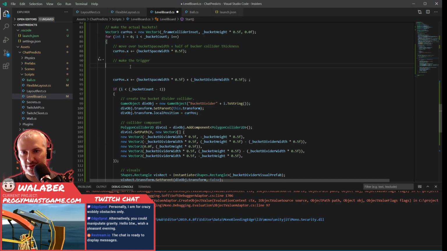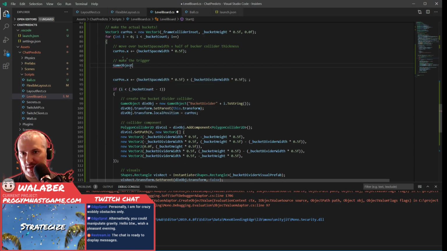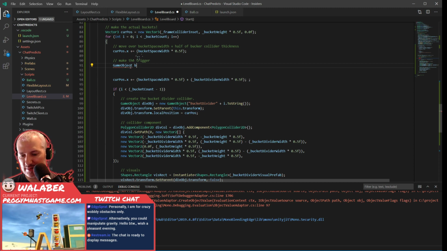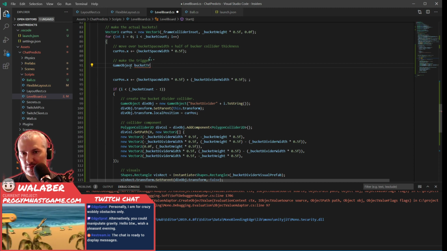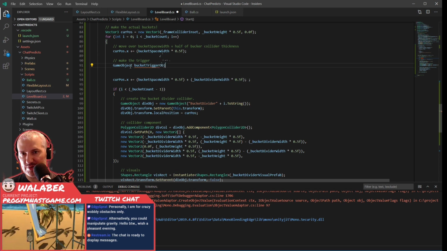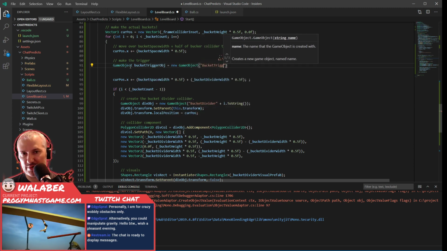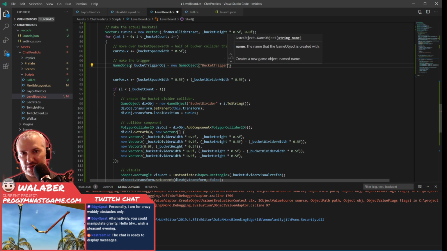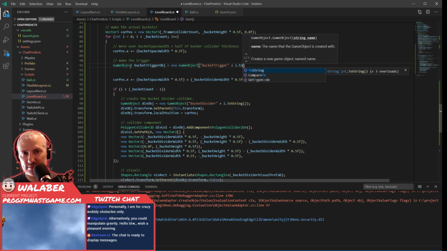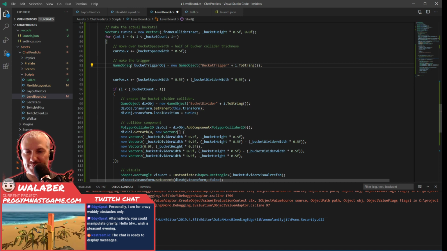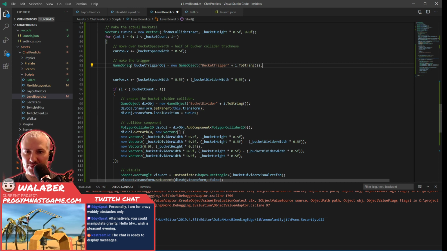So now let's make the trigger. The bucket trigger object is a new GameObject named bucket trigger, and we might as well do this whole thing where we know which one it is, so we can see things in the hierarchy view.